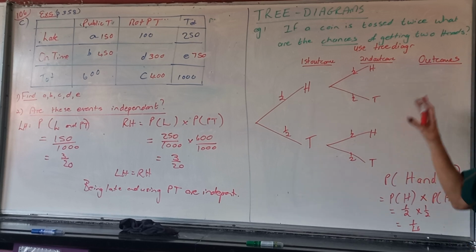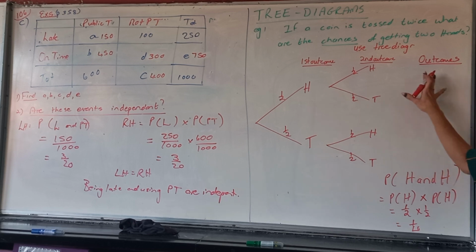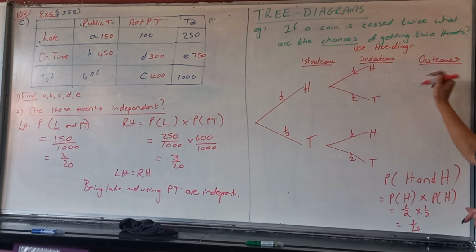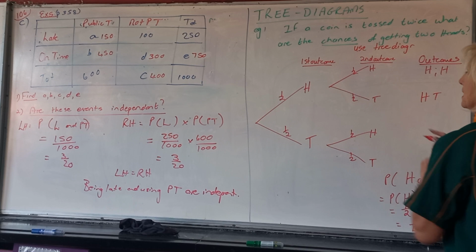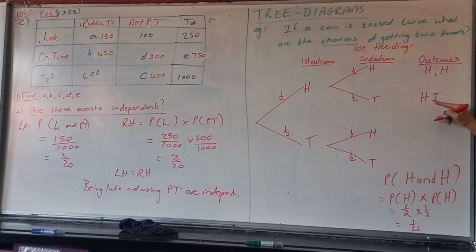Now, once they had grade 12s, they gave, I think, 4 marks for this, which was ridiculous, but we do what they say. So if the memo says a lot of marks, then all you have to do for this mark is to say the outcome is H, H. Heads and heads. This one would be heads, tails. Are you following the branches of the tree? Heads, tails. Now look where I've written it, next to it.